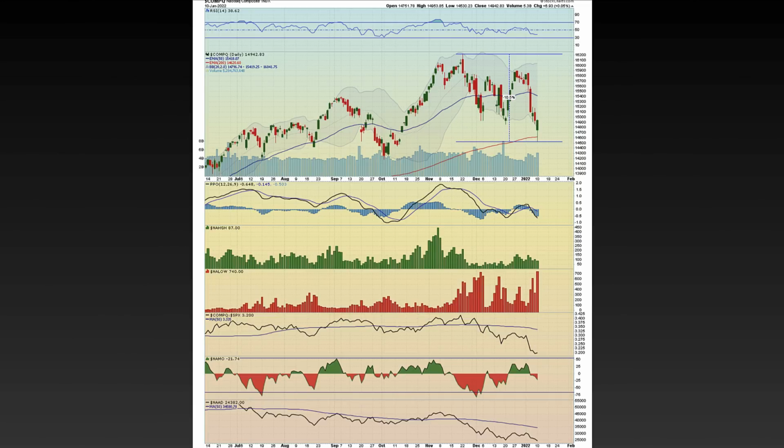That's what we've been talking about, potential bounces coming. We can bounce right out to all-time highs, that's totally fine, but it doesn't mean we're out of the woods. So don't treat it as we're out of the woods, because there's still a whole lot of volatility packed within these indices.